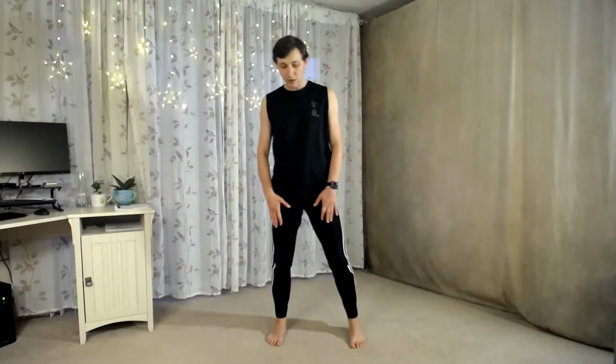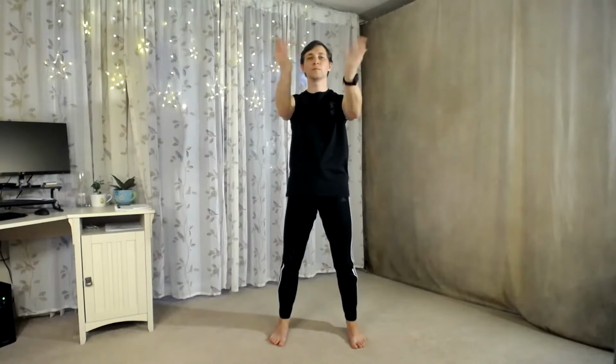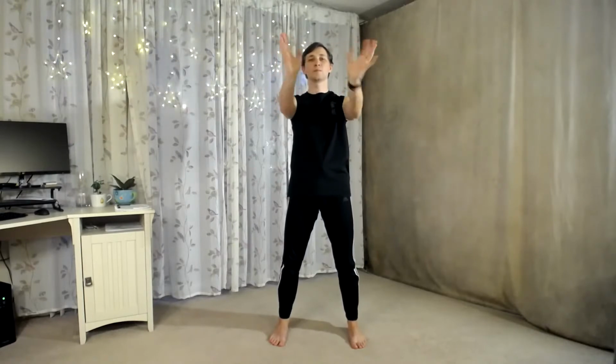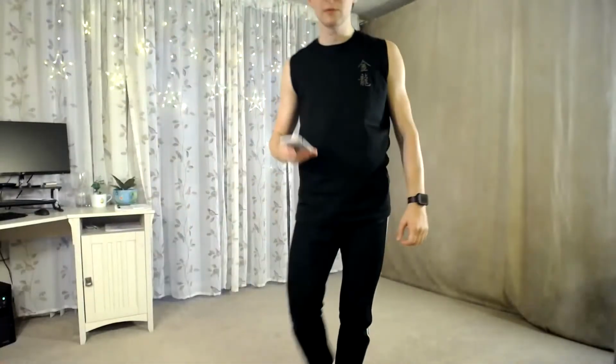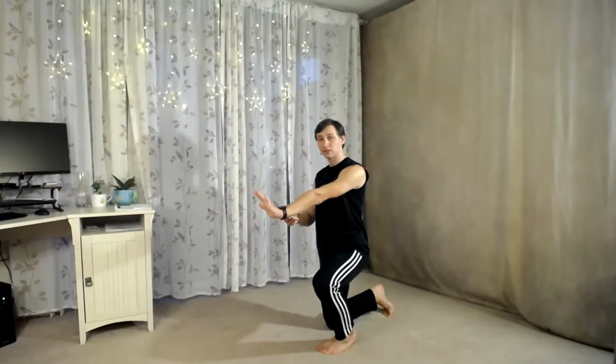All right. Neutral stance. Arms straight, hands inside out. And the other way. That's it. First static exercise for today, it's a plank. Staying in the regular plank, arms straight, legs straight, for 1 minute.